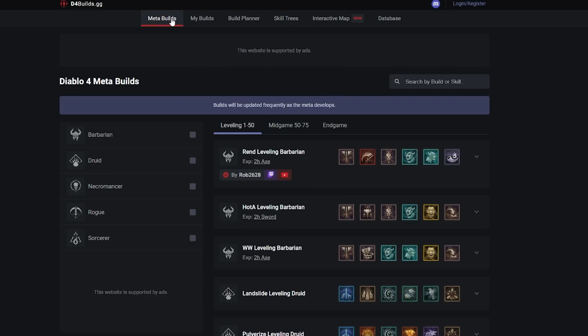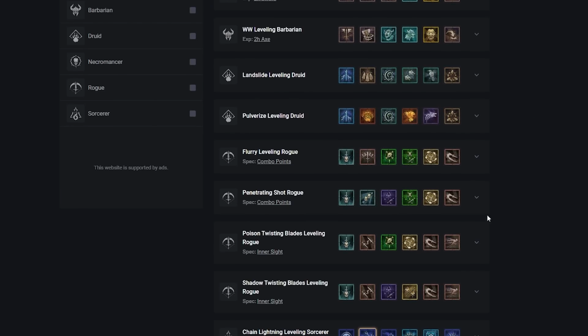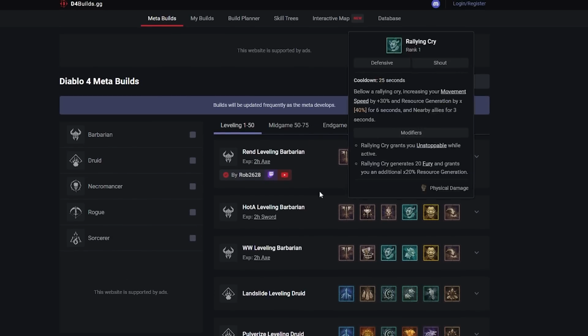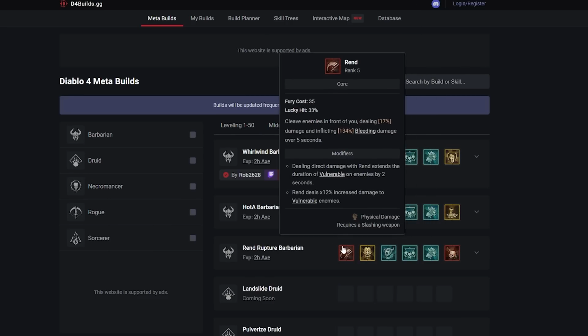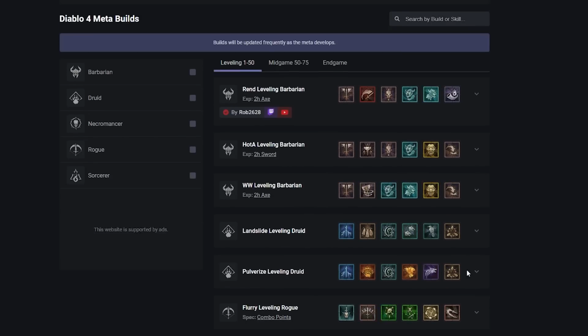There's a tab for meta builds, where a lot of the most popular builds in the community get posted here. If they're a YouTuber or Twitch streamer, they'll have this little verified symbol beside them, so you can look up your favorite YouTubers or streamers and you can use their builds. They have builds for every single class here. They have them for levels 1 through 50. They have some for mid-game, and then they have some for end-game. So if you want to copy other people's builds, you can do that.